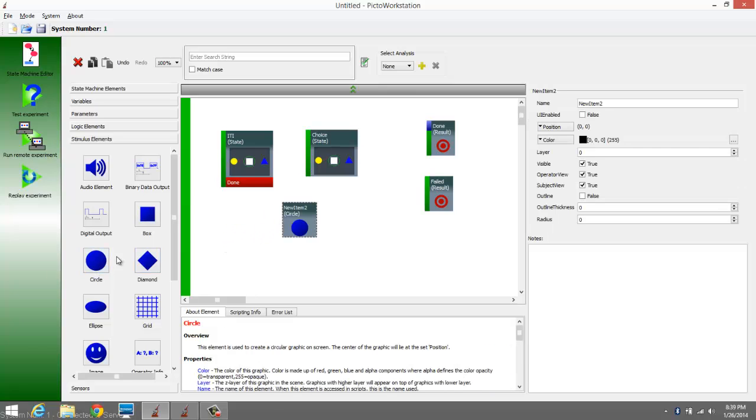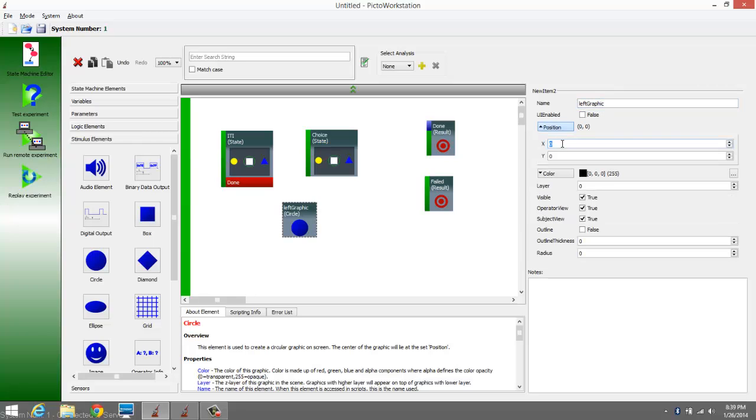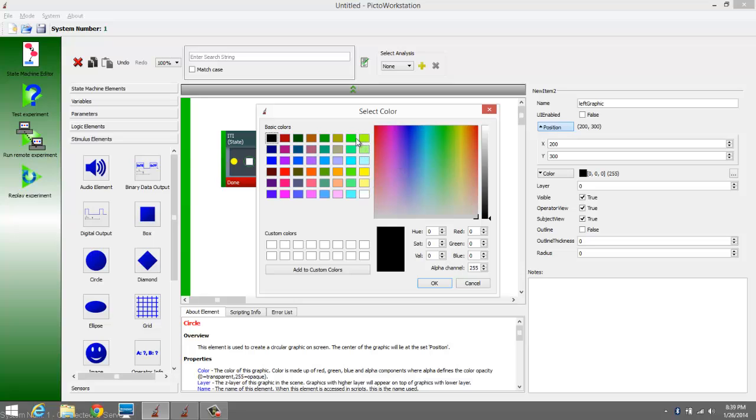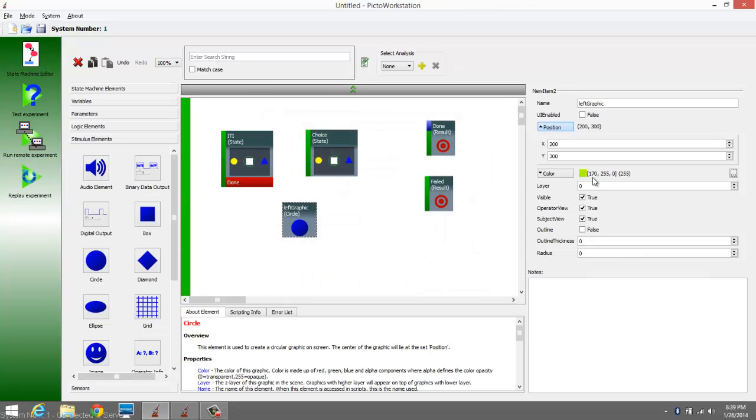We'll have a left circle, and in fact, let's just work on the left circle, and then we can copy and paste it. So we'll call this left graphic, and we'll give it a position of, say, 200, 300, so it'll be on the left side of the screen in the middle. Let's make it whatever that color is.